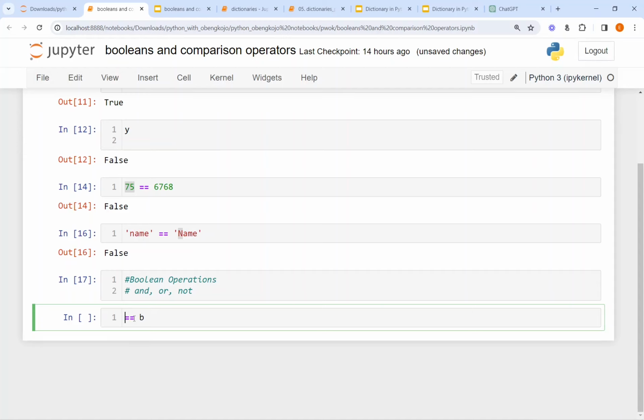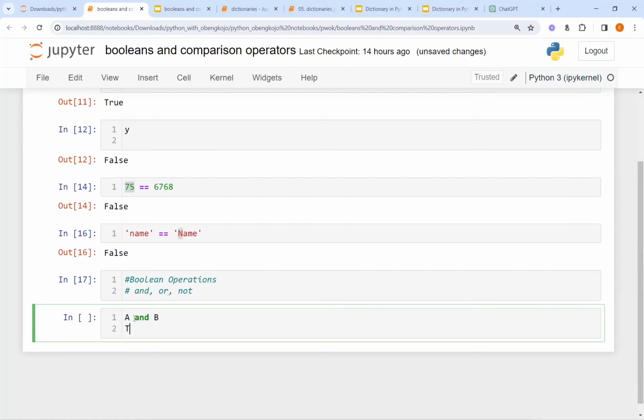So whenever we say, let's say, A and B, we can only get a true value when A is true and B is true.